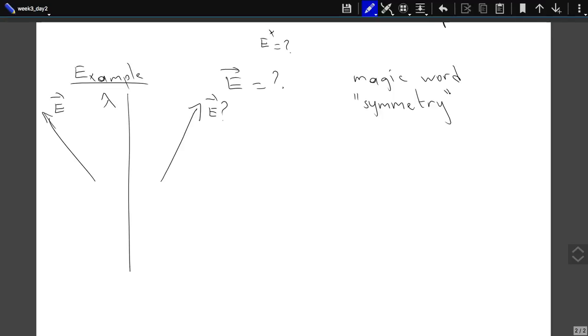For the horizontal axis, the symmetry of above and below should be the same. So what does it mean? What does it mean? The symmetry of up and below is the same. Above it is horizontal.